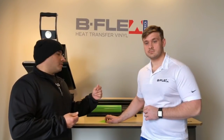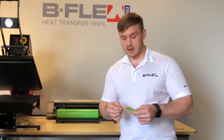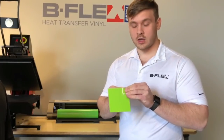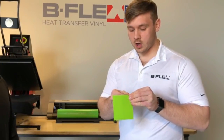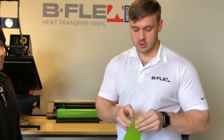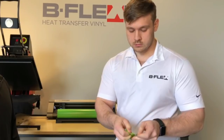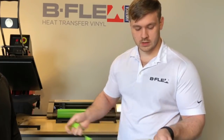So we're going to go to the vinyl now. He's going to go over the Gimme 5 product, which is what we're going to sample today. The vinyl has a true matte finish. It is super easy to weed, especially thanks to the thick carrier — the carrier is 100 microns thick. That makes it really easy to get an accurate cut. Once you weed it, it comes off super smooth. Unless you have really small details, you don't really need a weeding tool — this comes out by hand.